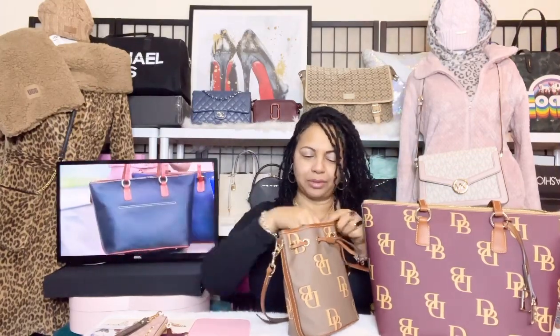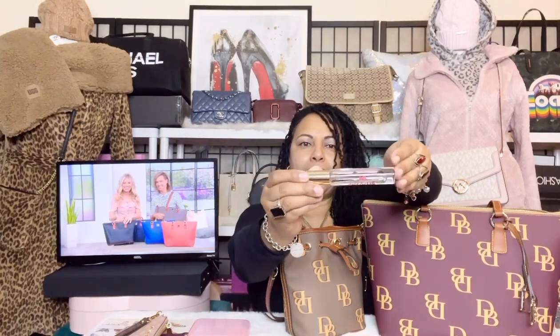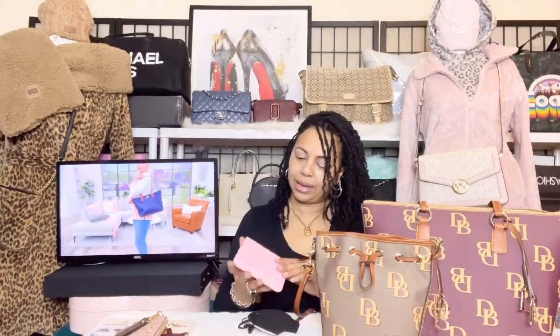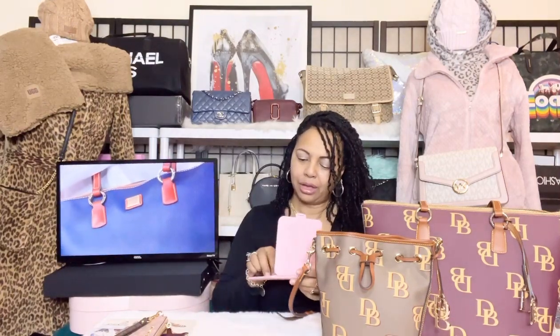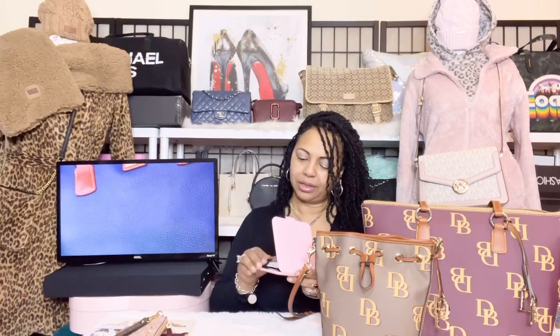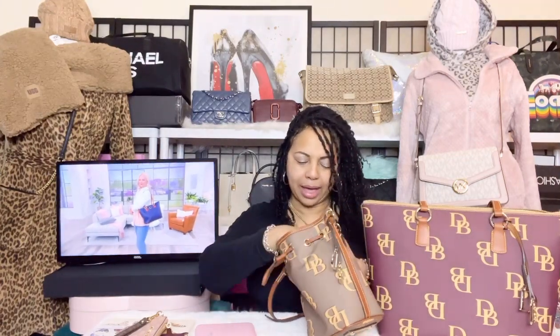So I have some Betsy Johnson perfume right here. I'm going to go ahead and bring that along with me. And I have some masks. Now that I'm in a larger bag, in the smaller bag, I didn't have them in a case, but now that I will be in a larger bag, I can go ahead and put my mask in a mask case. I just feel more comfortable carrying my mask in a mask case. And you all know that we still should be wearing our masks because they haven't totally solved this pandemic thing yet. So I'm gonna go ahead and put my mask in this case. And there's tons of other items in here. I have my glasses and some hand sanitizer.